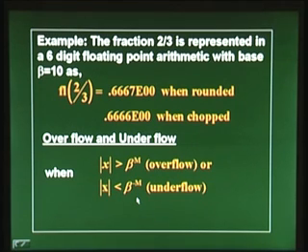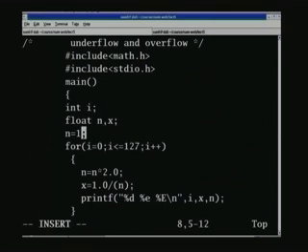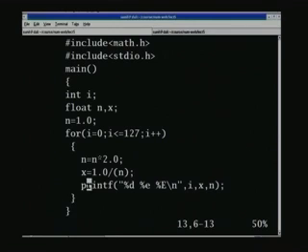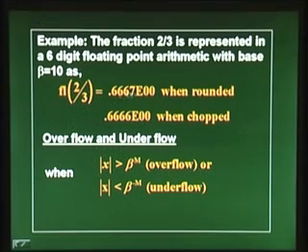I have this program here with a floating point n, which I start with n equal to 1. I run it through a loop and multiply it by 2 every loop, and I am just printing it out using this percentage %e format.